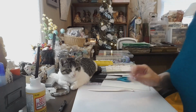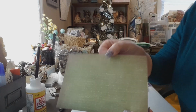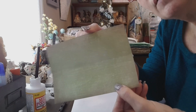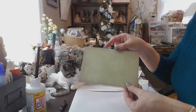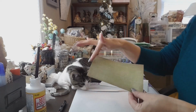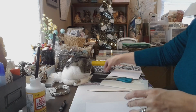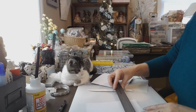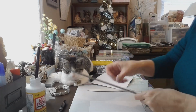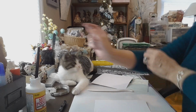Okay, so I'm just putting these over to the side to dry, and I love this paper. I don't know if you can see it. It's got script on it, but it's a really pretty color of green, and it's already distressed on the edges. It's from a little 4x6 Kirby Tisdale paper pack, and I'm sure that I got that at Hobby Lobby. It's like 4.5 by 6.5. I love that paper pad.